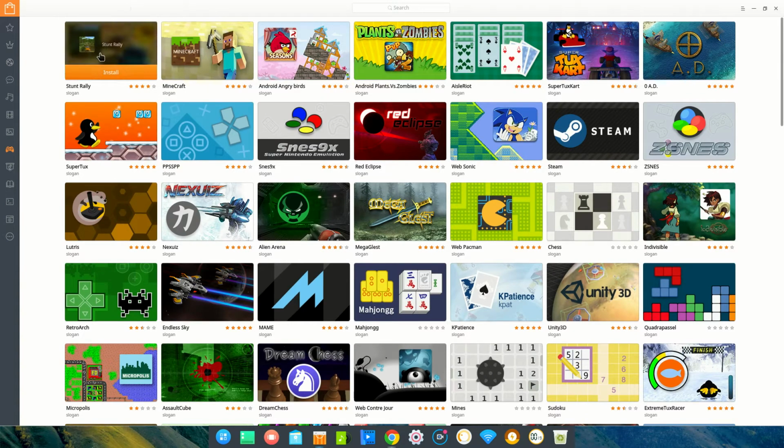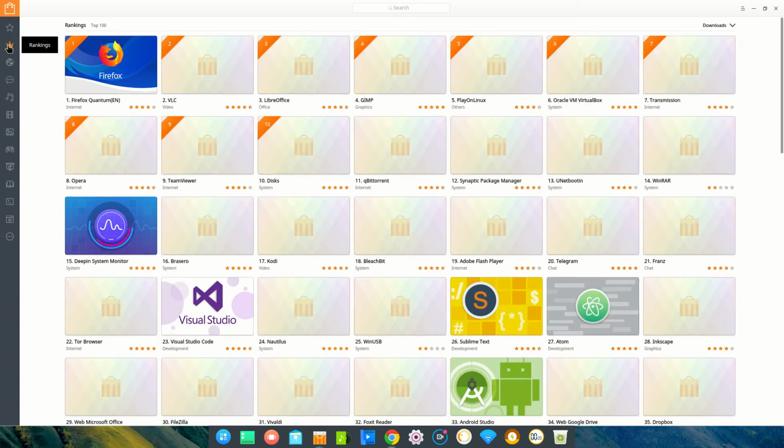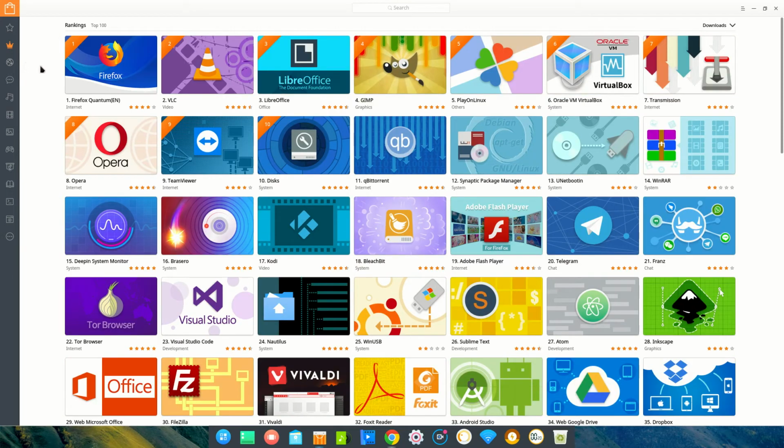If you really want good games on Linux, the honest truth is that you have to download Steam and just use a Steam client. Now, I think certain applications can get ranked, and it's surprising to see that Firefox is the top, but it is because it's Firefox Quantum. Apparently it's their faster version of the Firefox browser. I haven't personally used it, so there's not really much I can say on that.